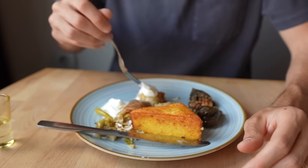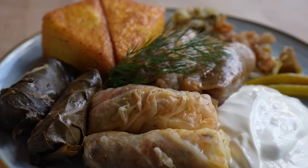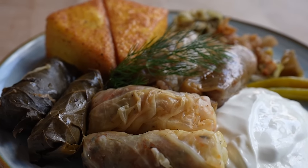Let's get the other one to try real quick. Put some sour cream on it. I think it's the way you're supposed to eat it traditionally. It's really good. I think that one's a sweet one. A little crispier on the cabbage leaf on that one. It's not that sweet either, or sour. It's just hearty traditional meals, which honestly would be good on a cold day with a mamaliga and a sarmale and some sour cream and a little fire going in the fireplace. What a good winter day that would be.